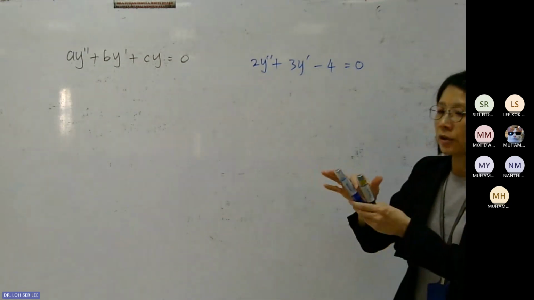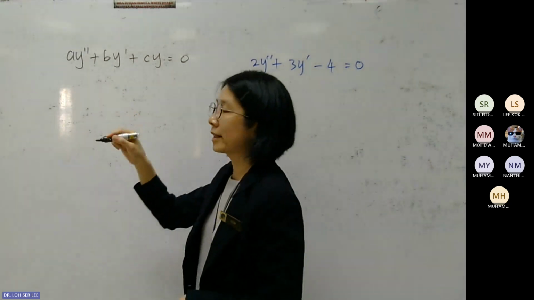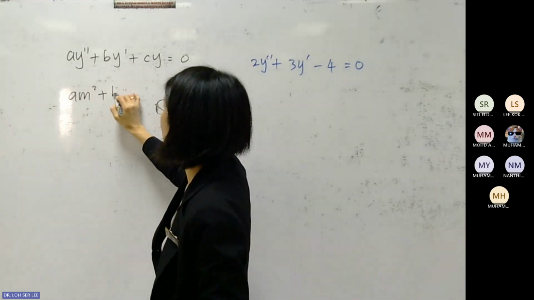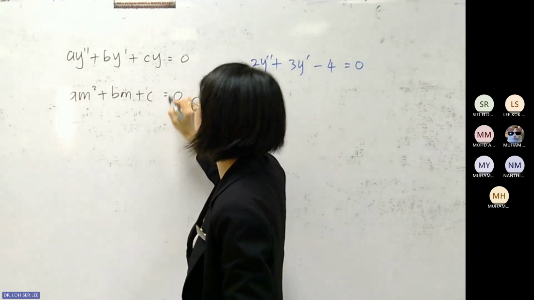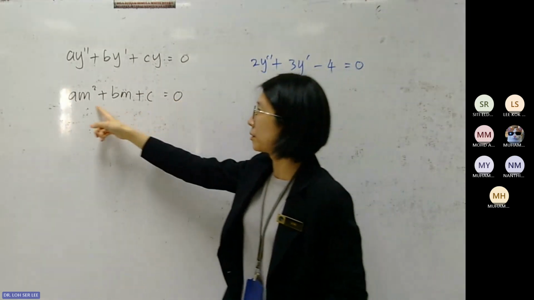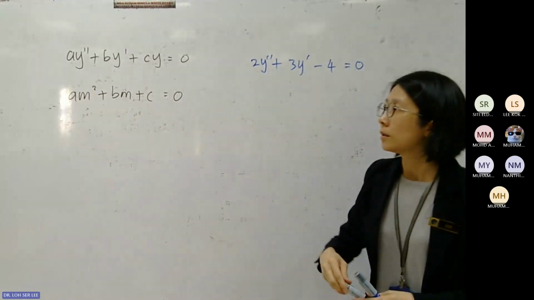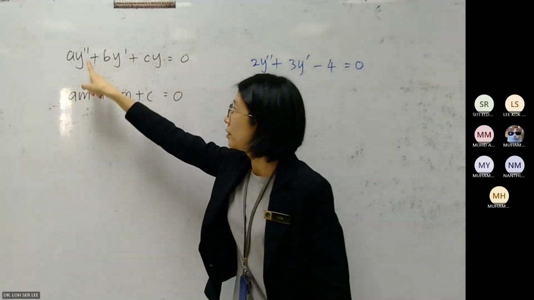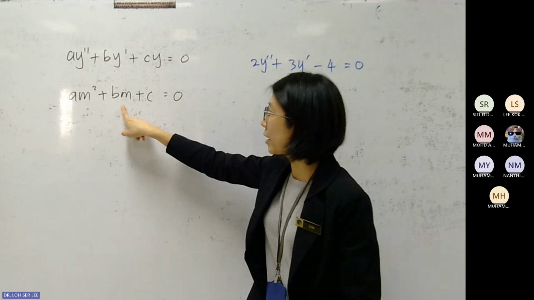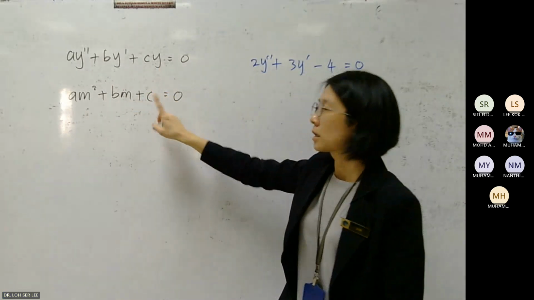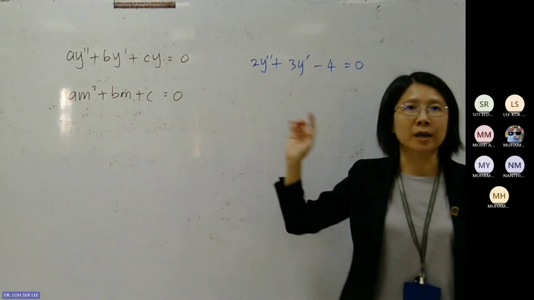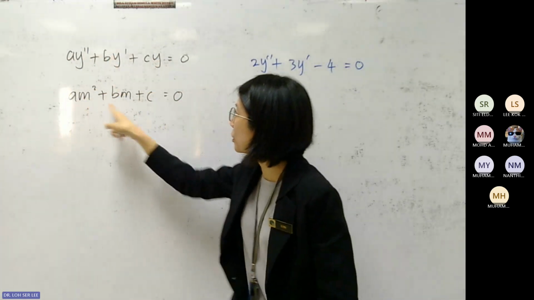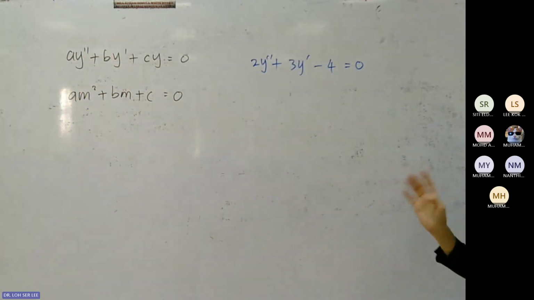So how to solve? We will come up with the characteristic equation. The characteristic equation is am squared plus bm plus c equals 0. This is a quadratic equation where you just take the a, b, c from the differential equation and form this. Y double prime, you have m squared. Y prime, you have m. The one with y, you don't need to write anything for the y. We just extract the values of a, b, c and substitute into this to get a quadratic equation.